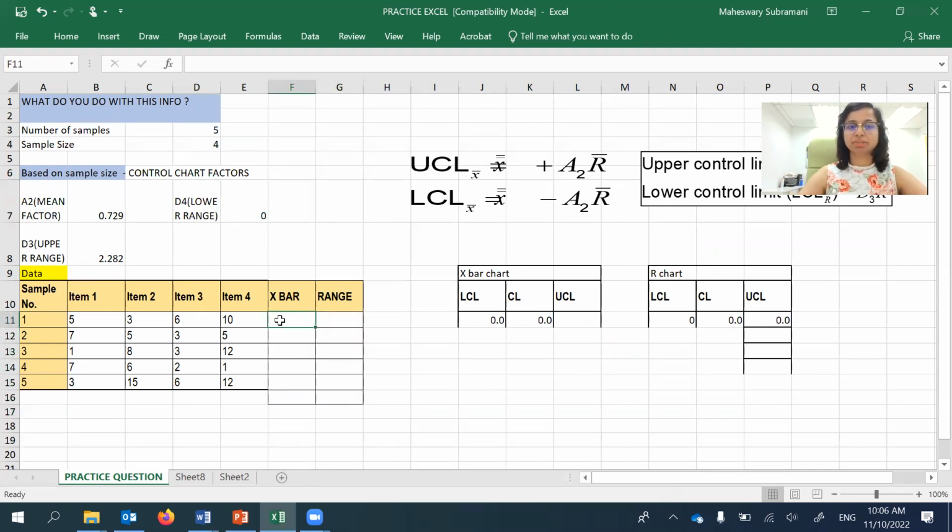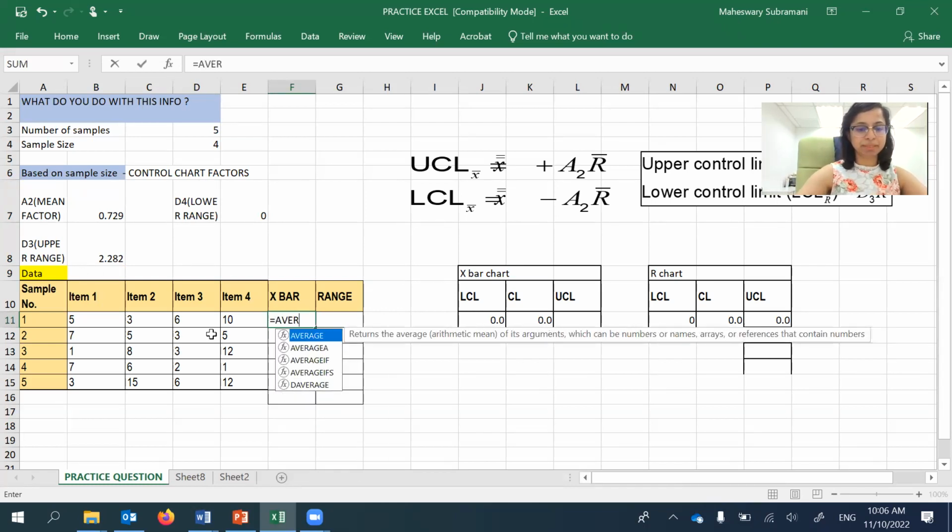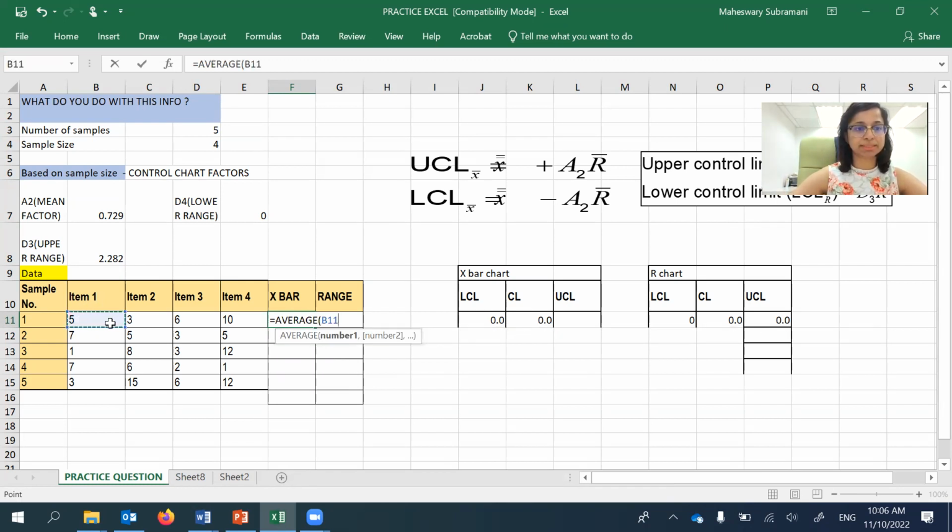So the first bit, to have an average for each of the samples, I'm going to have an equal sign. I'm going to type in average, open bracket, item 1, which is B11, I'll drag it up to item 4, close bracket. And that should give you an average of 6 for the calculation of the sample number.